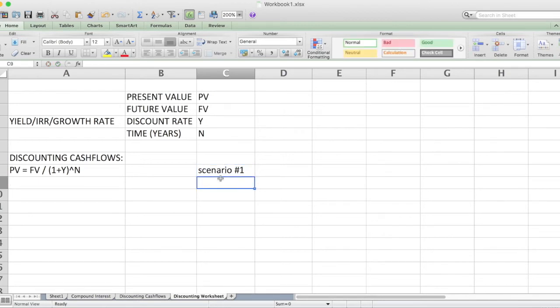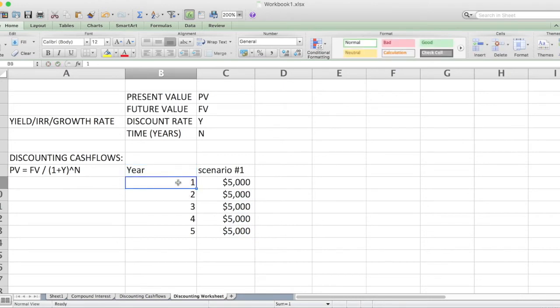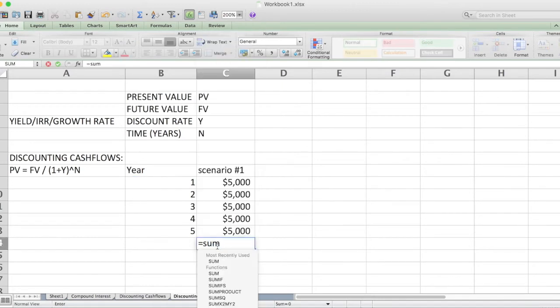Scenario number 1. $5,000 per year for the next 5 years to be our content creator. I'm going to number these payments 1, 2, 3, 4, and 5. And I'm going to just drag, and if you know autofill, you can just click this button and drag $5,000. So this is year number 1, numbers 1 through 5, and in the scenario I'm being offered $5,000 each for a total, and I'm going to show the total by doing the sum function, equals sum, parentheses, there.